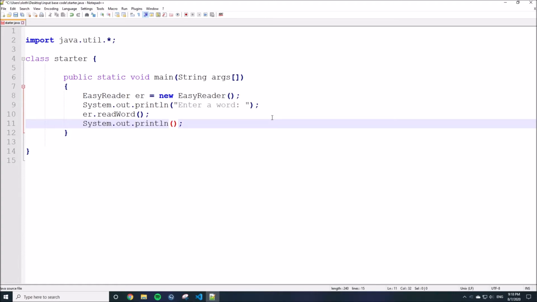But what is the word? What do I put in here? Do I put er.readWord? No, I don't do that, because this would just be calling the method that gives you the option to input something. So this wouldn't work. What do I put in here?